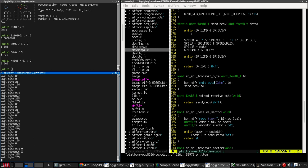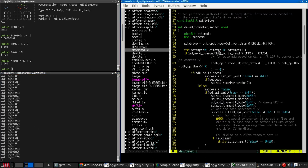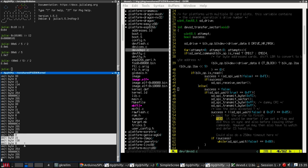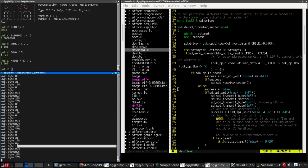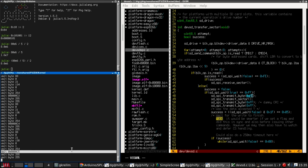Okay, so I believe we have sent the command plus the 4-byte argument plus the dummy CRC at the end. Then we got an OK from the card, so we transmit the 254 to indicate the data's arriving, then our sector data, then our dummy CRC and a padding byte, and then we wait for a response.